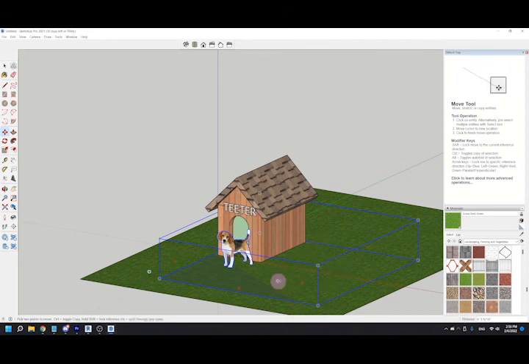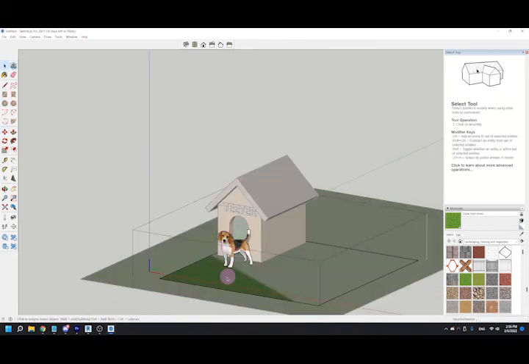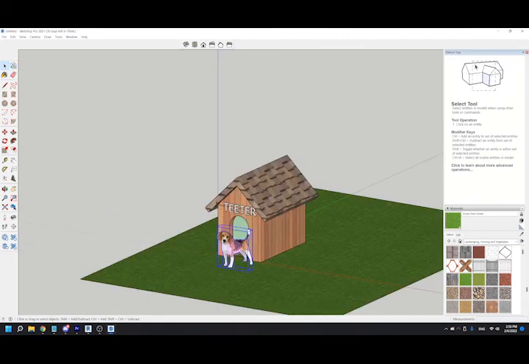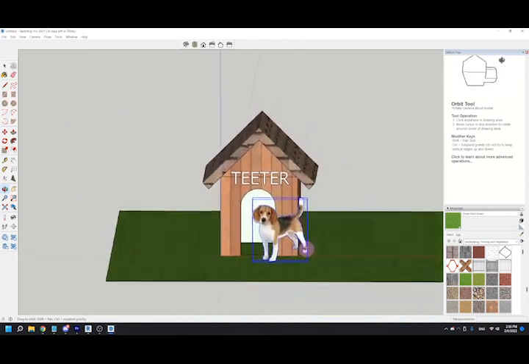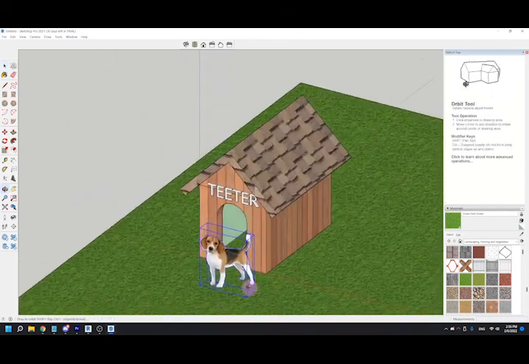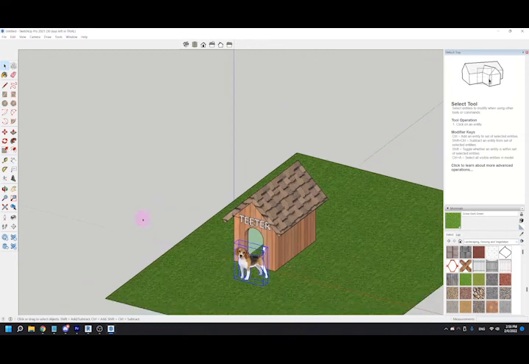By default, this person put grass around it, which is why its component box is so large. So if I double click on it, I can edit this component and I can get rid of this grass that they gave me by just clicking on it and deleting it. And then I'll double click outside of it. Now it's a little bit more manageable of a sweet little puppy to put outside my house. Look how sweet you are. Look how adorable you are. And so that is how we can load components in and scale them and move them around.